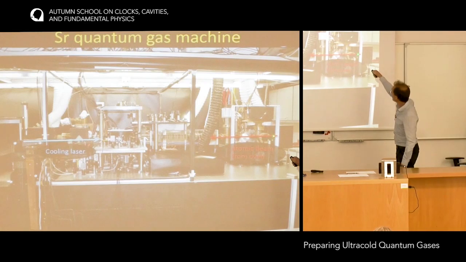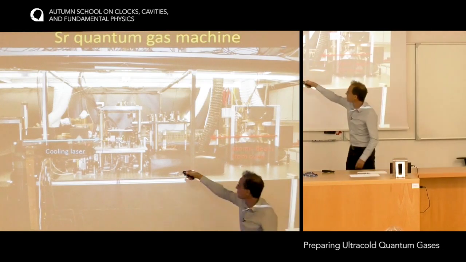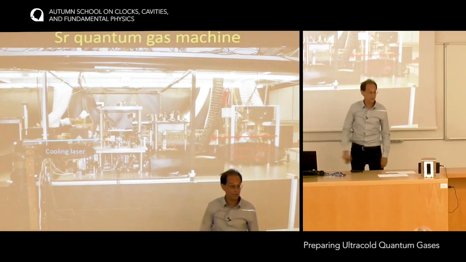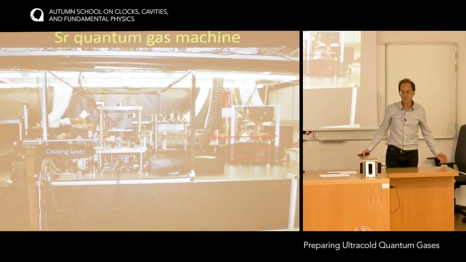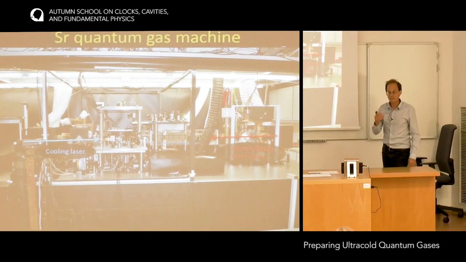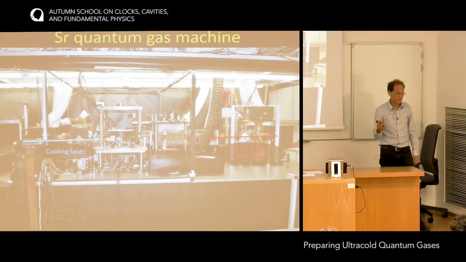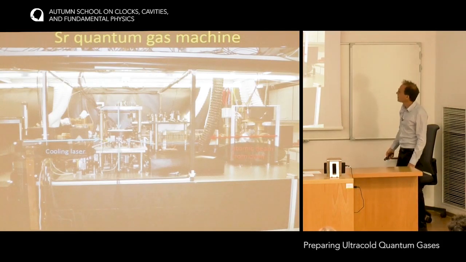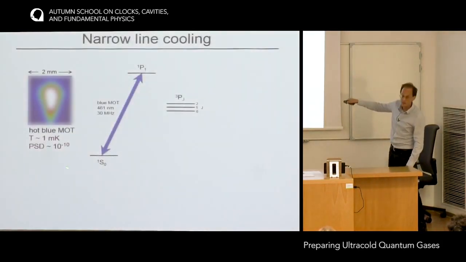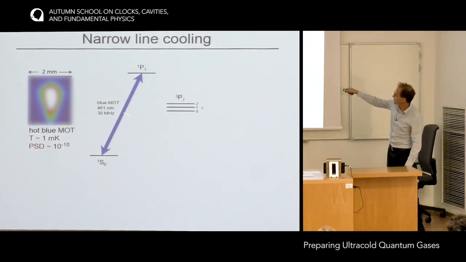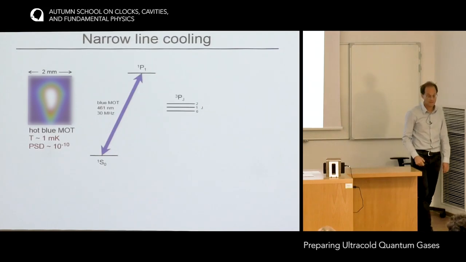And the time it takes an atom to fly through the machine from the oven to the MOT is just a few tens of milliseconds, which means you need to scatter tens of thousands of photons in a few tens of milliseconds. That means you need to use a very strong transition. For example, this transition here in strontium, which has a line width of 30 megahertz. That can do it.